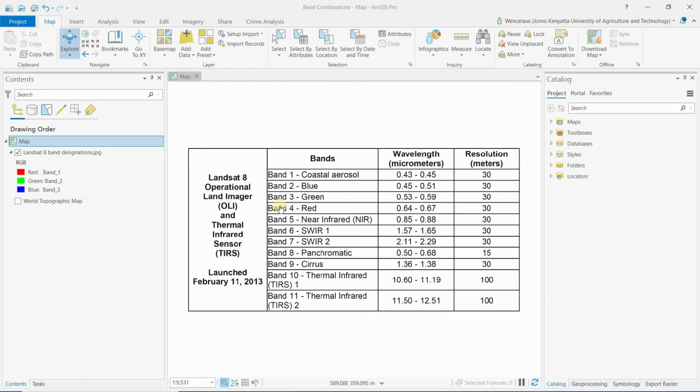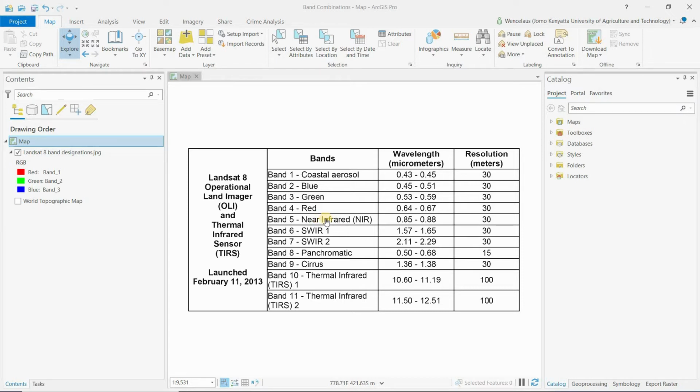The second band, the third band, and the fourth band form the RGB, the red, green, blue, which is the visible range to the human eye, and that's the color that you see. Band 5, the near infrared, is very important for ecology because healthy plants reflect it the most.